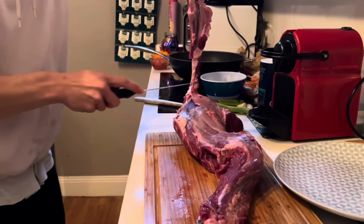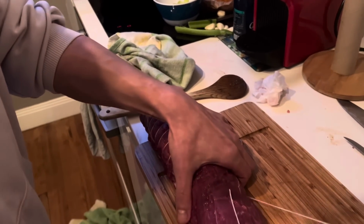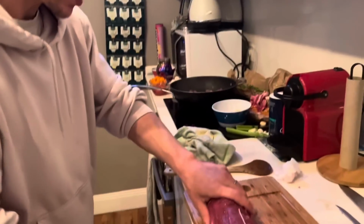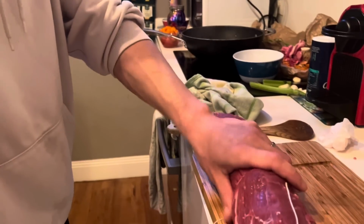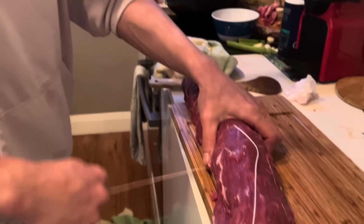Oh. Wow. Ah, so you're gonna cook it like this? It's gonna go in the oven like this? No, it's for the people. It's for a lot of people. So I'm just gonna cook it whole and then slice nice pieces. It's gonna be better. Okay. That's a lot of peas.